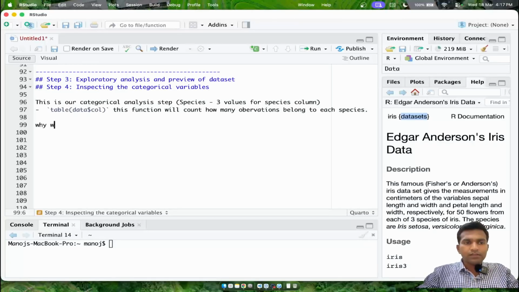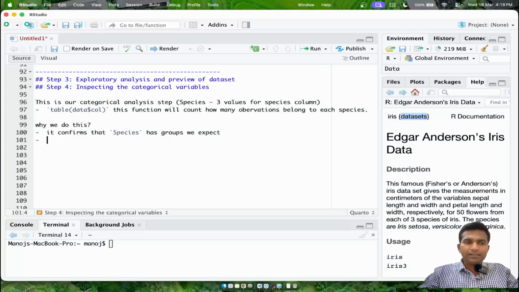Why do we do this? There are 2 perspectives from which we can understand why the table is being used. It basically confirms that species is a categorical column, so that's why species has groups, as we expect.